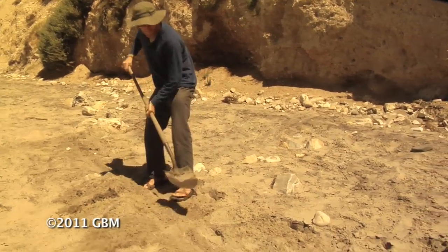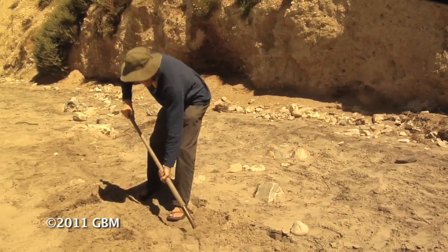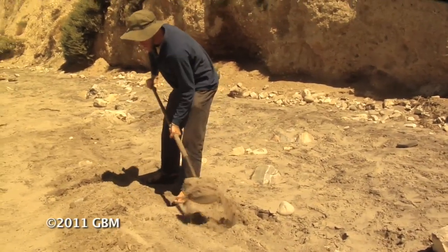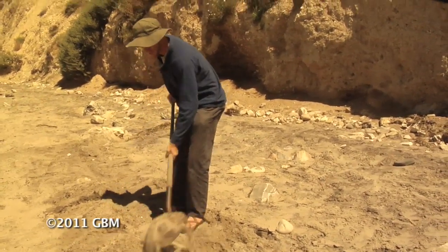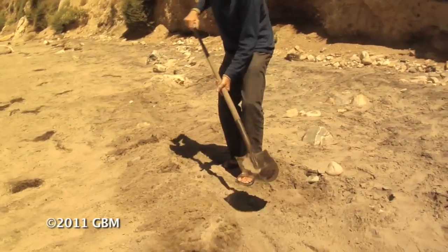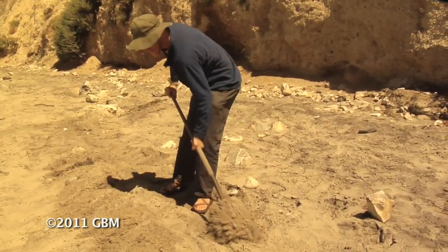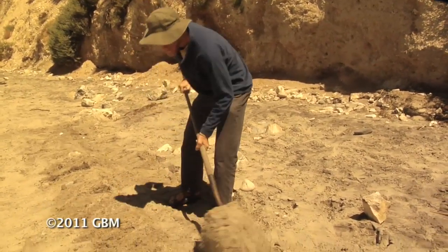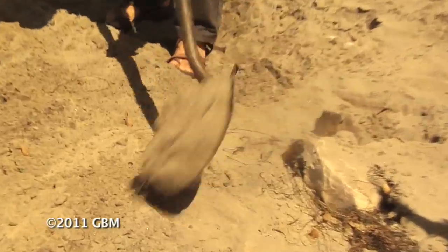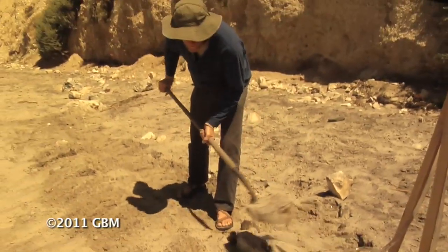Now, this is just a conceptual demonstration, but I typically want my berms to be at least 12 inches tall and really like it if they're at least 18 to 24 inches wide. That way they've got some good mass to them and they're much less likely to erode or blow out in a storm.